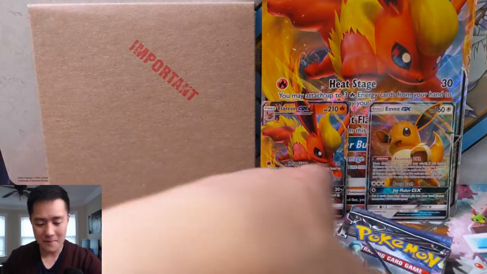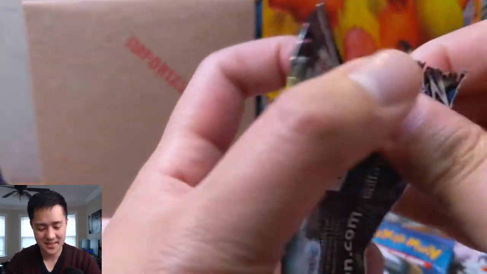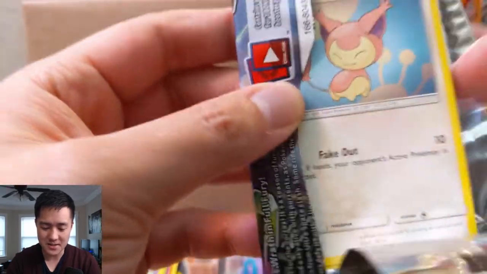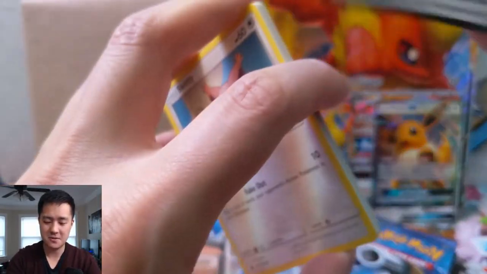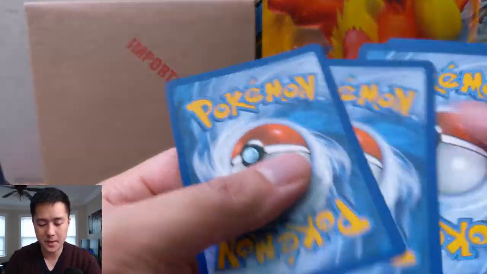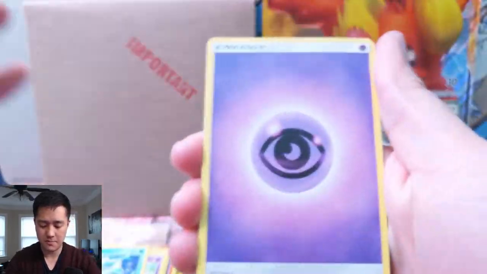We still have our very important envelope to open, and we still have a bunch of packs. We might not even need our backup Burning Shadows and Unbroken Bonds. Okay, how's that for a start? Let's get into pack number two, Celestial Storm. Celestial Storm, what do we want from Celestial Storm?